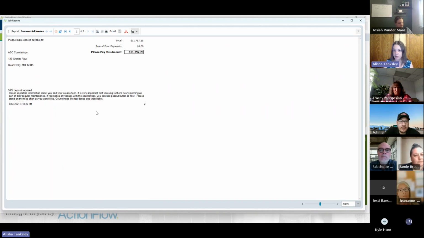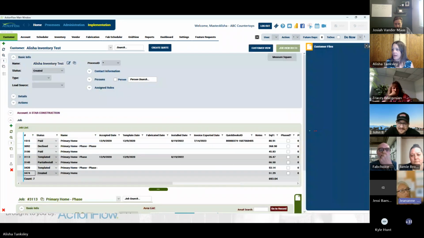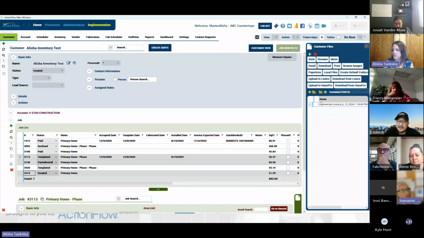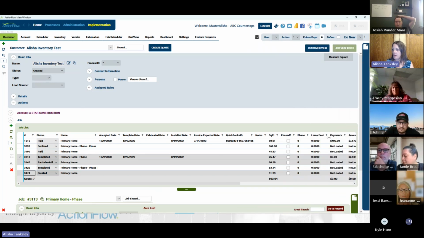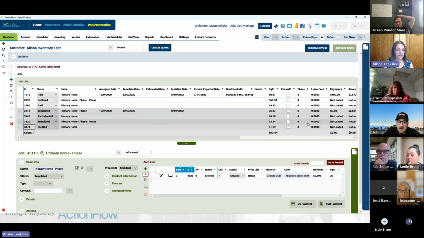You can see all of the total information. And if I email this out, or if I save it, it actually saves a copy in the customer files as opposed to in the job files, because it applies to multiple jobs. So you're going to see that in the files for the customer instead of down here in the job files.